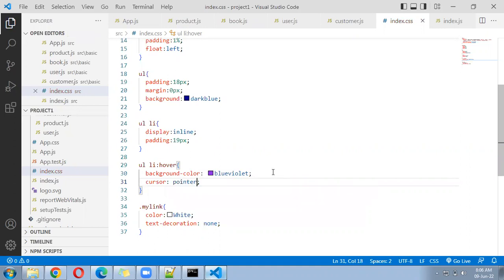When the mouse goes there, then this activity will happen.